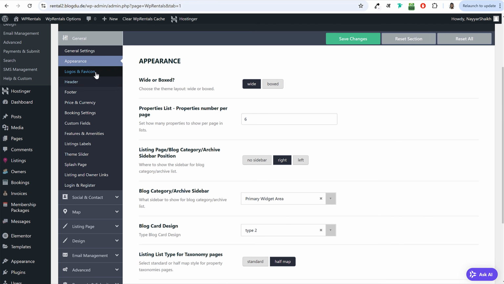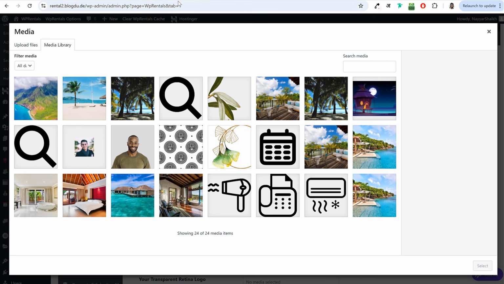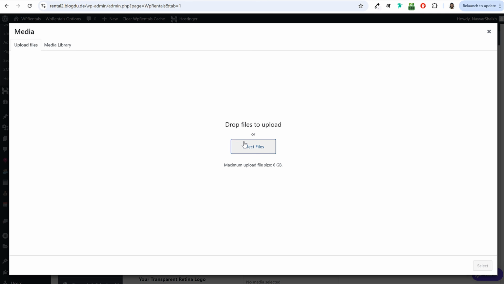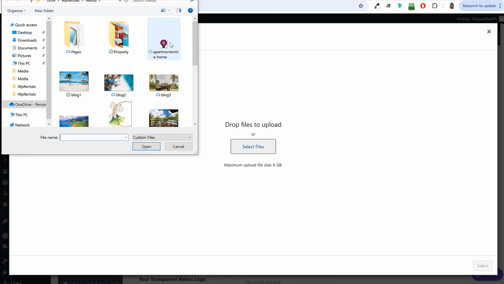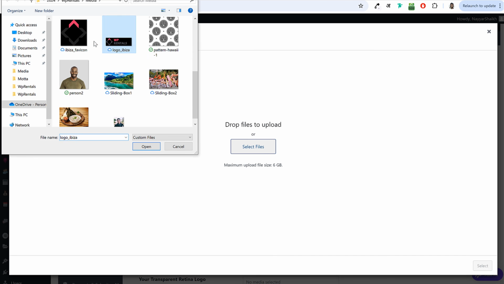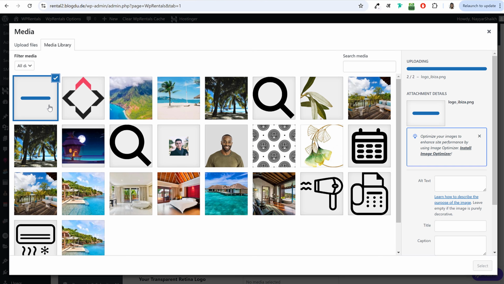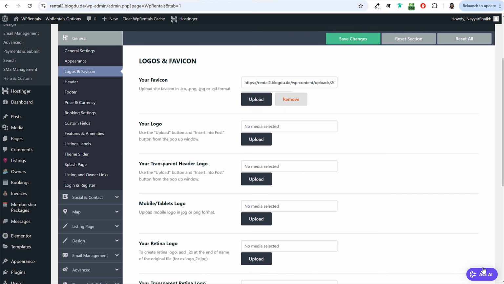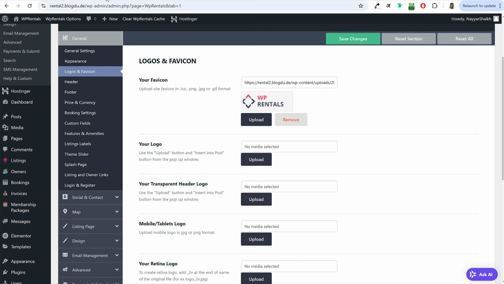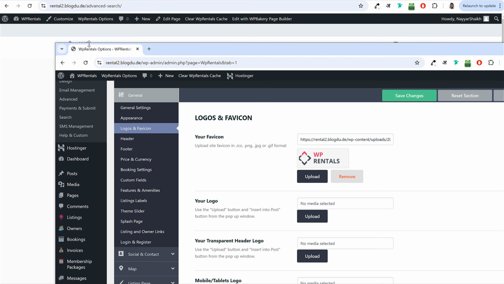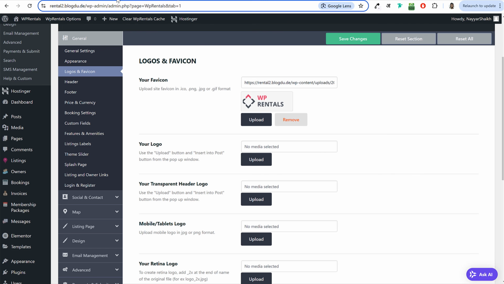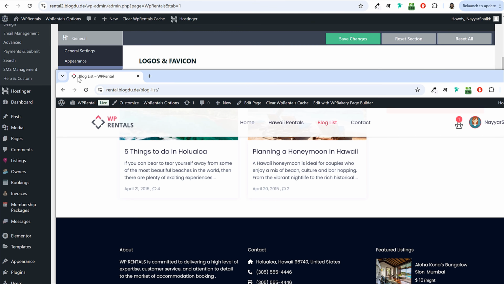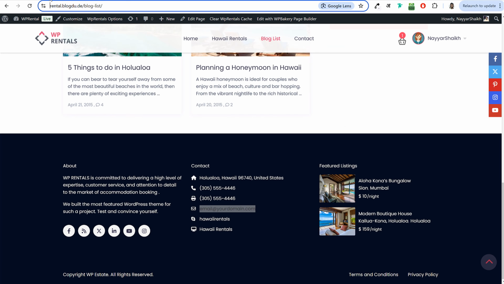Then after that, you can upload your logo and favicon. So you can see this is the default logo. Instead of that, if you have your own logo, you can upload that. So I have 2 dummy logos and favicon. I will simply import it. This is the logo. And what is a favicon? For example, if you open your website right now, if you see the tab, this is how it looks, no logo. But if you open the demo website, you can see before this tab, this is the favicon.